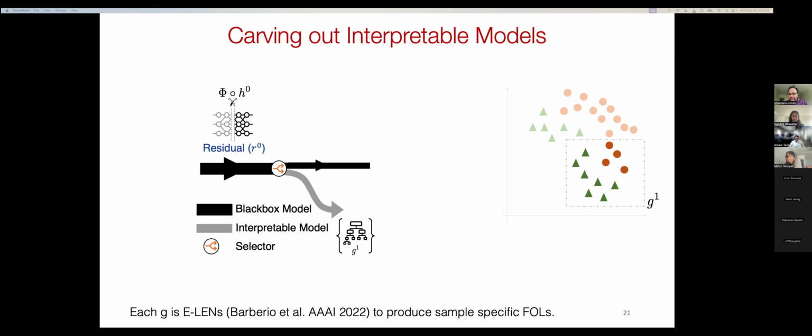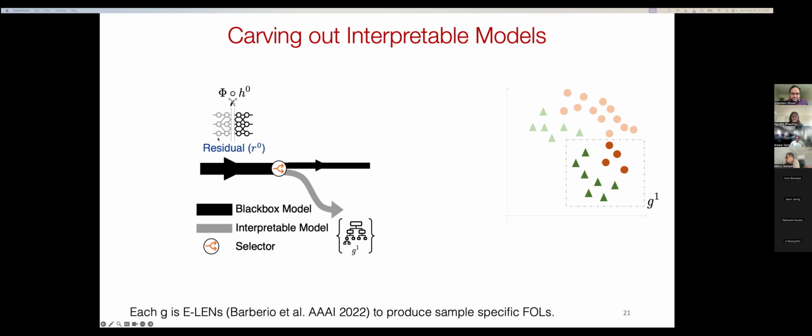So we borrow the ideas from the so-called deferral models, which are shown here as these selectors. So the idea of a deferral model is like this. Say you have an AI model which will be deployed along with a clinician. The deferral model is a classifier that can be viewed as a selector that chooses between the AI and the radiologist or the clinician. When it is very confident, it uses the AI model's decision. When it is not, it defers the decision to the radiologist. So basically, the difficult samples will go to the radiologist.